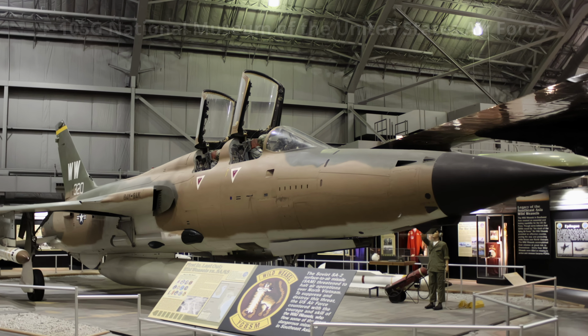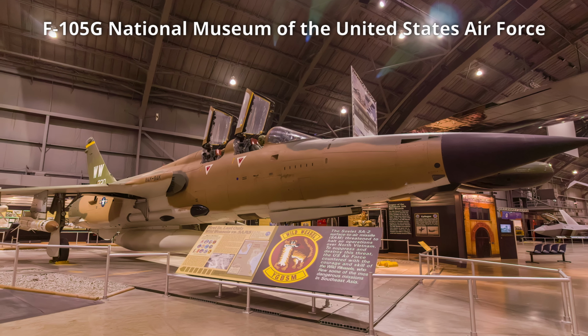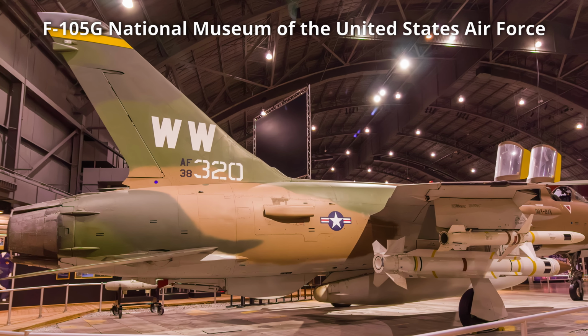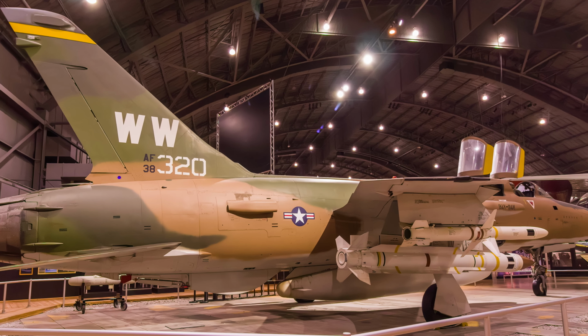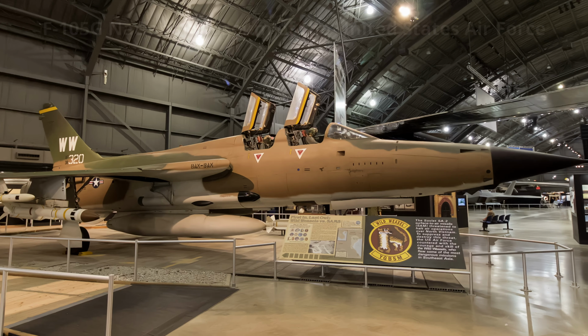On a typical mission over North Vietnam, the Thunderchief carried 6 750-pound or 5 1,000-pound bombs, along with 2 450-gallon drop tanks. It was also capable of carrying 2.75-inch rocket pods, napalm canisters, as well as 4 Sidewinder infrared homing air-to-air missiles. The Thud was not as maneuverable as nimbler MiGs. Because the aircraft's ordnance was carried externally, maximum performance could only be reached once the bombs and rockets had been jettisoned or after the aircraft was clear of the target.